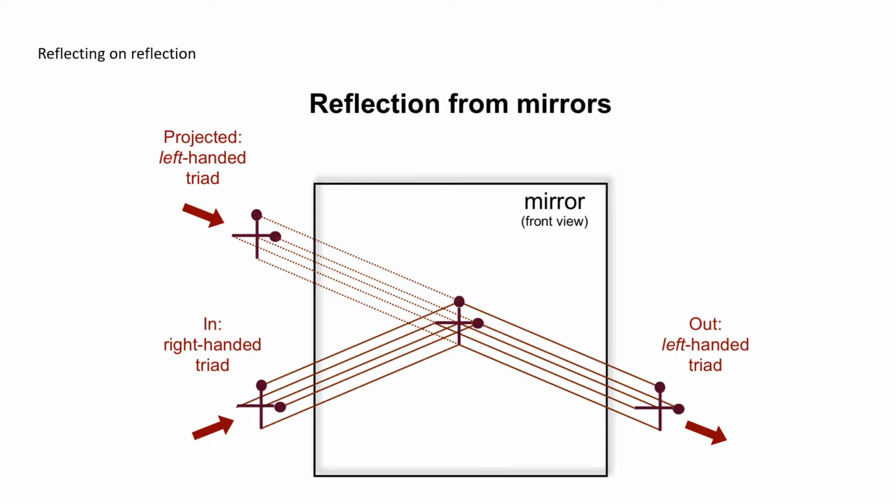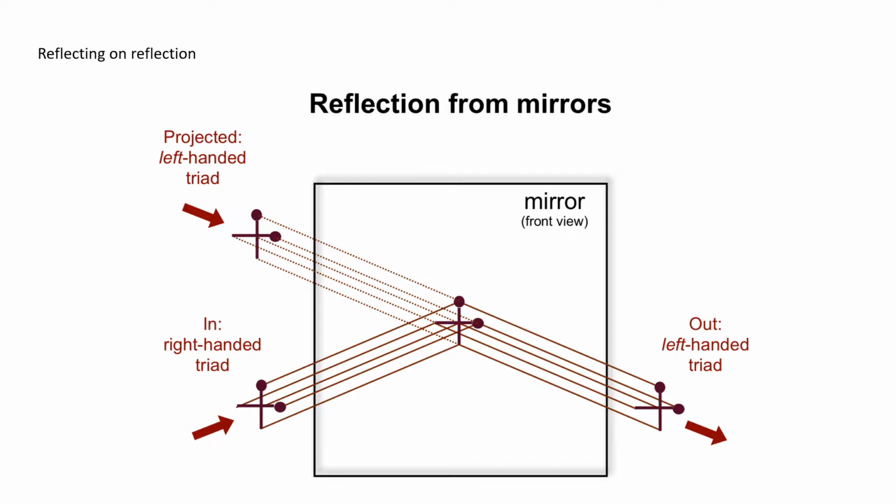You know that when you stand in front of a mirror, right and left are interchanged. And because right and left are interchanged, our eye and brain interpret it as if there is a person standing behind the mirror. It's something we call a virtual image versus a real image, which we will talk about later in this chapter. But you see right as left and left as right in a mirror.